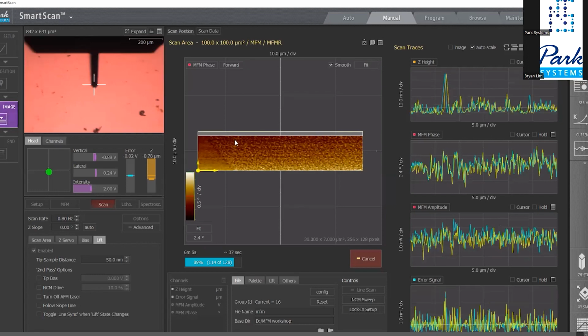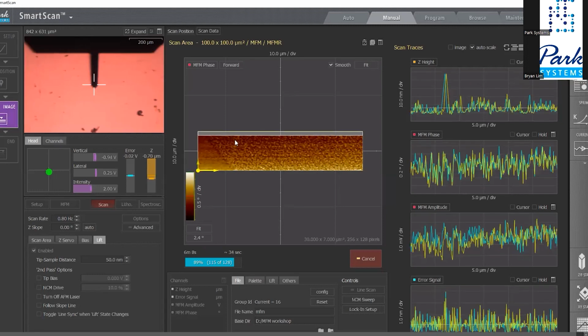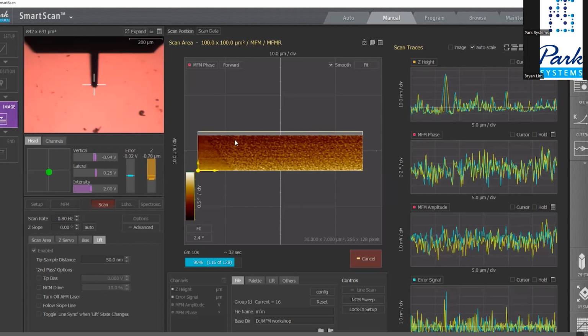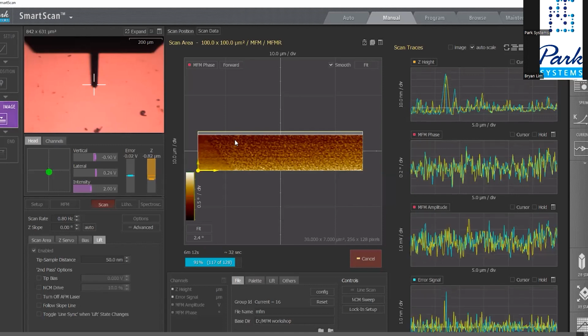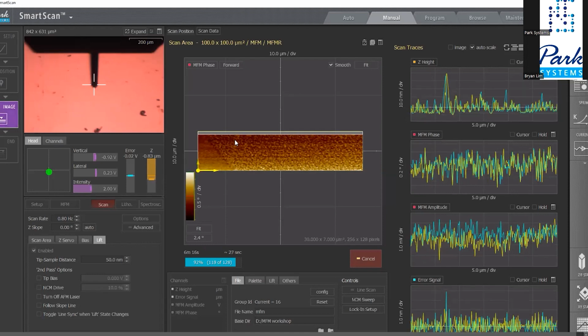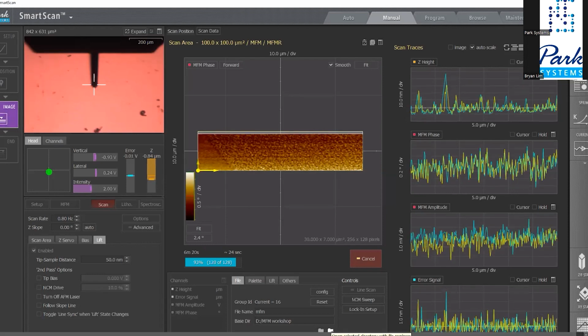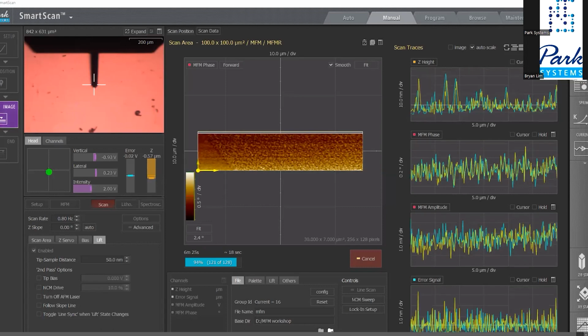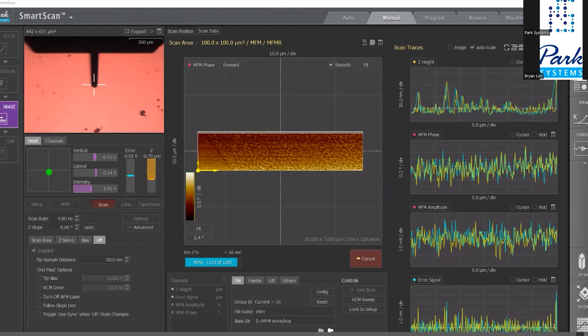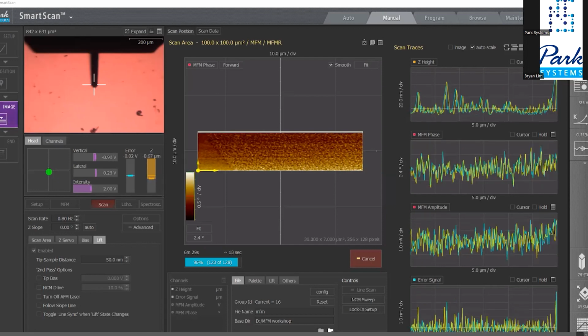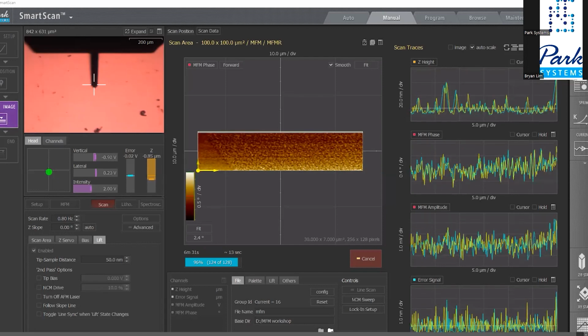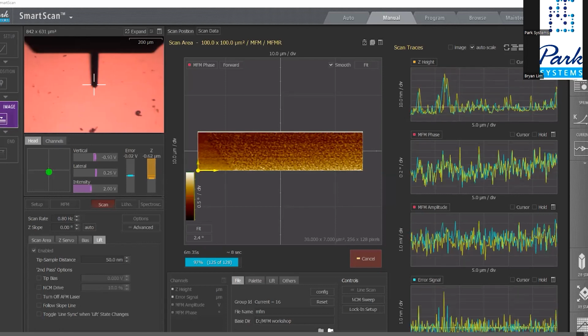So after the image is done, we can do some basic analysis. The XEI program is very easy to use for offline analysis, and I'll show you how to do that in a very short while. Okay, the scan is ending soon.